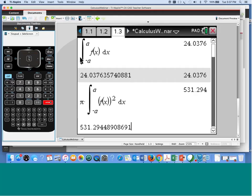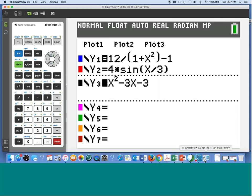Okay. So, Tom, can we switch over to the TI-84 and let's go through the same problem so that those who use the 84 can see something similar? So Tom already has our functions entered in Y1, Y2, Y3. We'll get to Y2 and Y3 in just a moment. I want you to notice in Y1 the parentheses around the 1 plus x squared, so students need to be very careful about how they enter that expression. Okay, so let's only graph our Y1, and you've got it, the equal sign highlighted, so we'll be in good shape there.